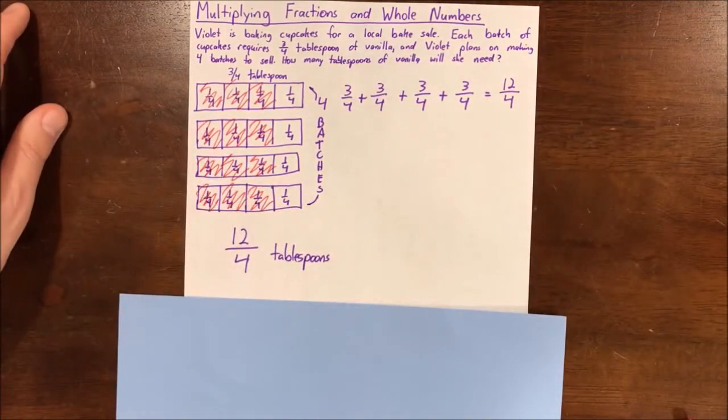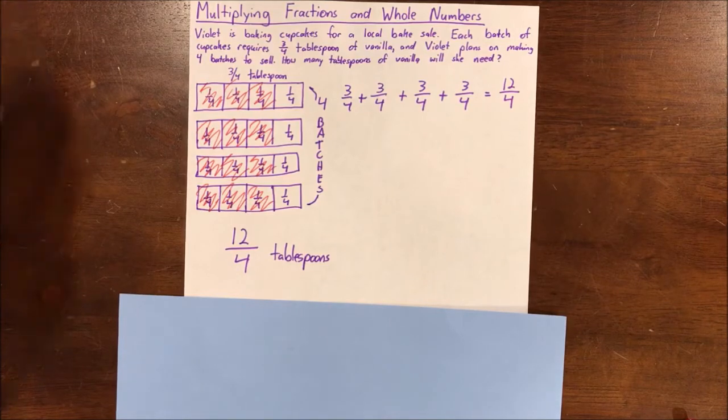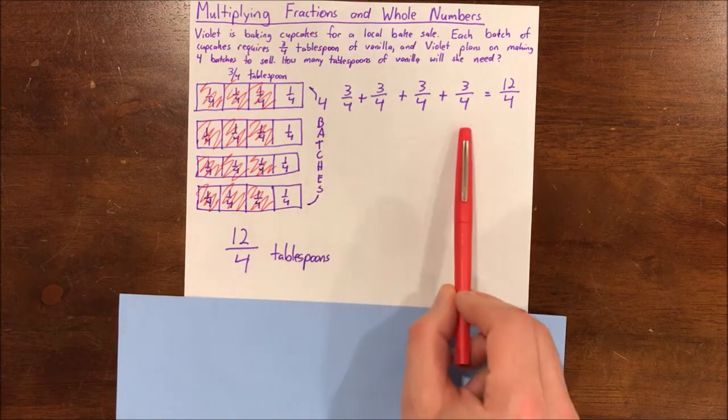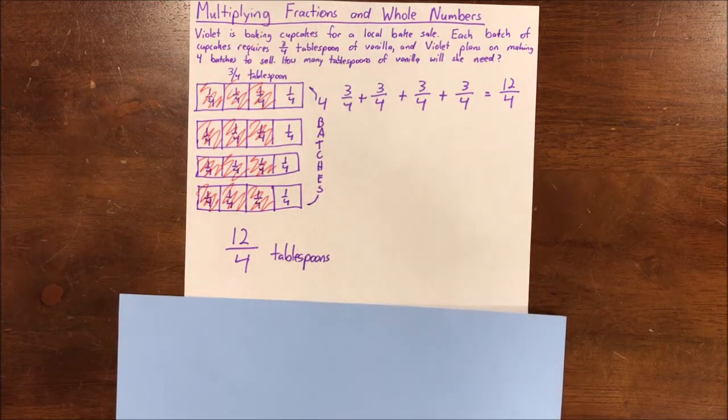Okay. I am wondering, though, is there actually a more efficient way that I could represent this problem using a different equation? Say it out loud. Oh, right. We could use multiplication because multiplication is the same as repeated addition. What would our multiplication equation be and why? Say it out loud.